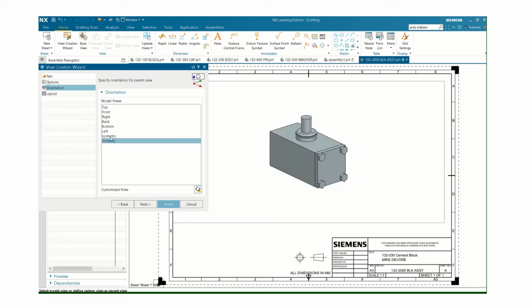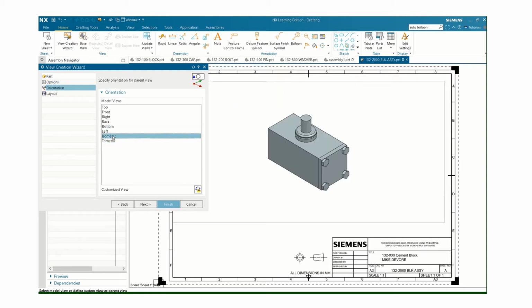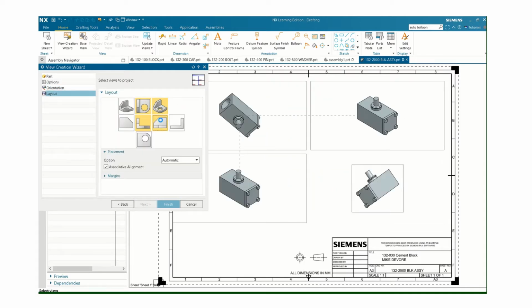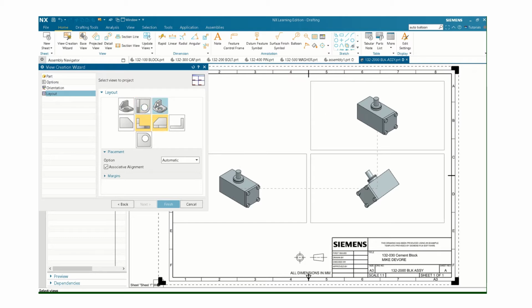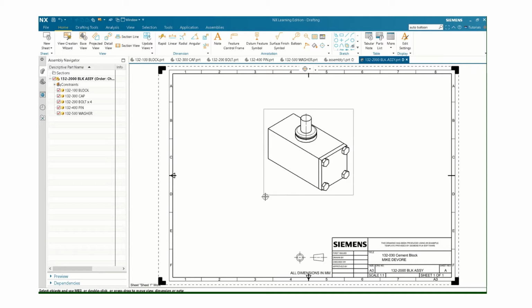We're looking for a good view. It's not going to be an ortho view. We want to see all the parts. Next, now if you've been doing a lot of detail drawings, you're going to have all the views turned on. Turn those off except for that main ISO and finish that.